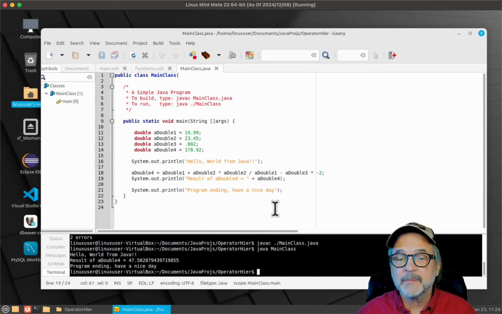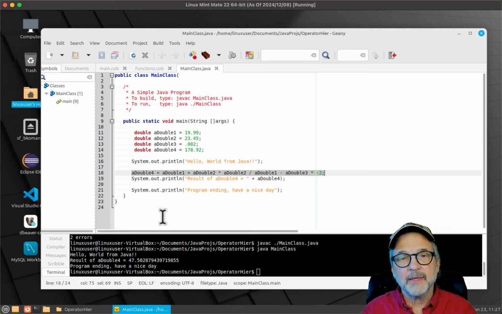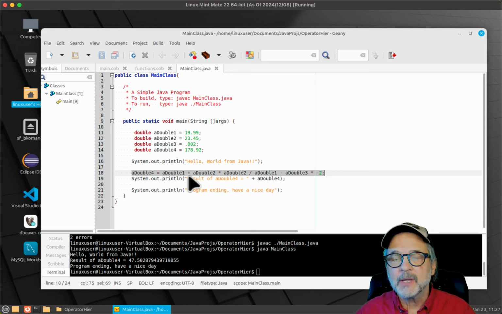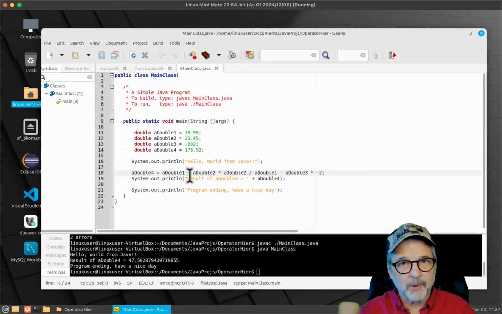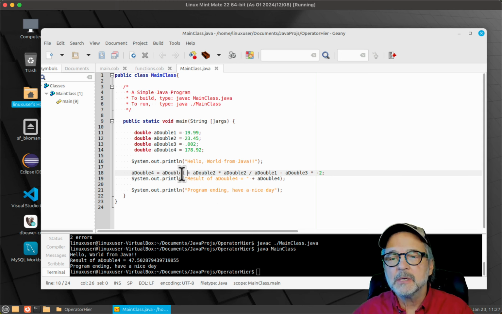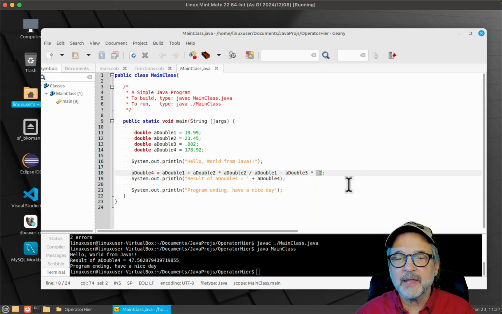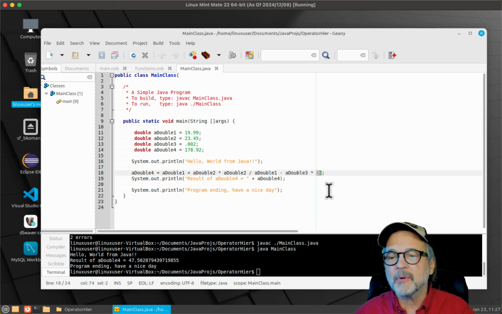So this silly equation, the way that this worked is that it did the unary operator first, then it did the parentheses. Well, there are no parentheses, so it won't do that. Then it's going to do multiplication and division from left to right. Then it's going to do addition and subtraction left to right. It's just going to start from the left and say, is it addition? Yes, well, I'm going to do it. Is it subtraction? Yes, I'm going to do it. So what did it actually do? Well, it did this -2. Actually, it didn't multiply it. What it did was it changed the 2 to a -2. So it did that unary operation.